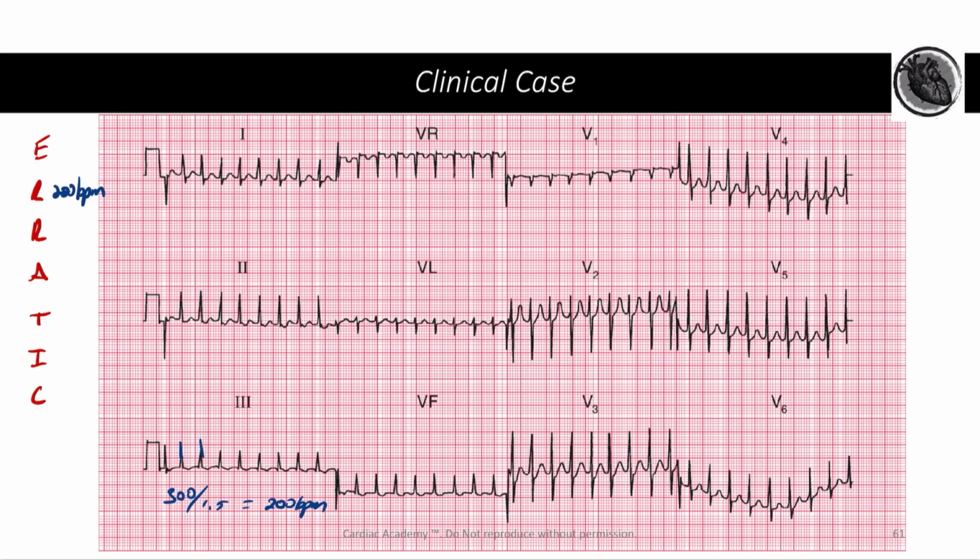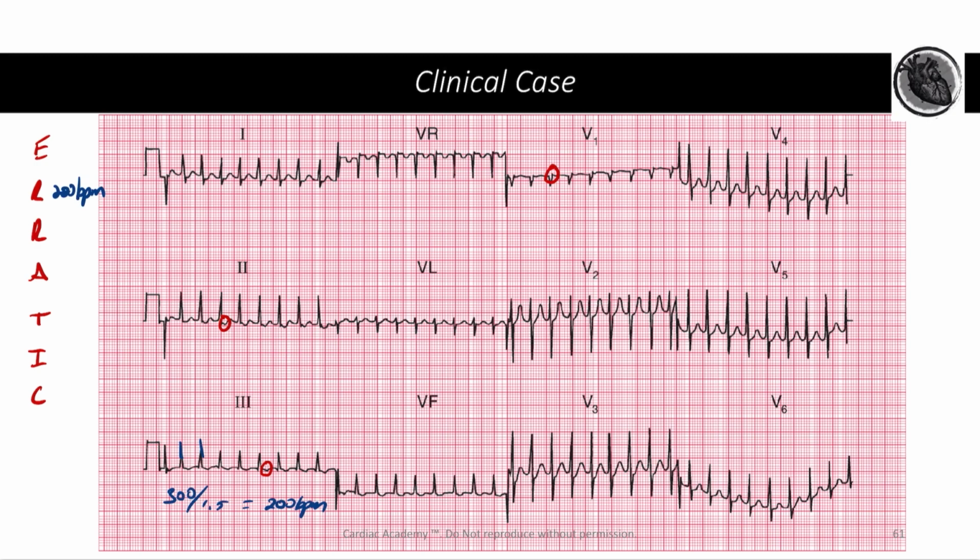Then we have rhythm. And for rhythm, there are 5 main questions we need to answer. So the first question is, are there any P waves? In this case, it's kind of hard to see P waves, but if we look closely, we previously said that occasionally we can see retrograde P waves on lead 2 and 3. And we can actually see a retrograde P wave here. And in lead 3, there's one here too. And we can also look to V1, in which we can see these pseudo R waves, which also represent P waves. So the first question is yes, we see P waves.